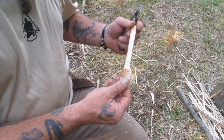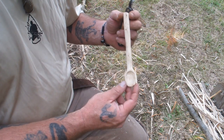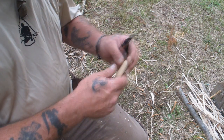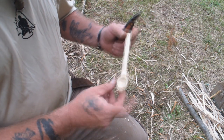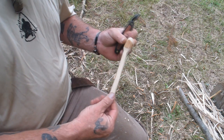Okay, guys, I don't think that's too bad of a little bush spoon for probably 20 minutes it took me to do that. My camera shut off, I turned it back on, but I'm assuming it was around the 20-minute mark to get that done. That's not too shabby. Could drill a hole right there if we wanted to hang it off our stuff, take some sandpaper to it and make it really nice and shiny and fancy.